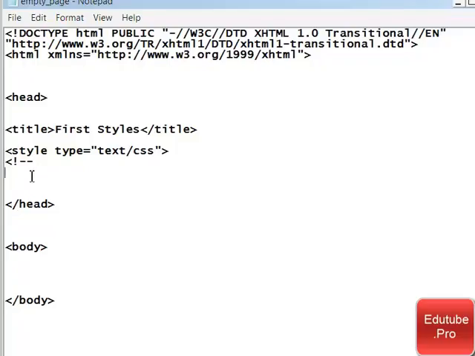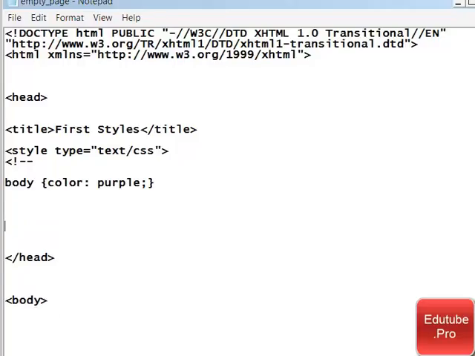Let's go ahead now and define our first style. Let's use one for the body selector, so we're going to redefine our body tag. Write the word body, opening curly brace, color: purple. There is our property. We're going to change the color property of the body tag. The value equals purple. Close the declaration with a semicolon, and then add the closing curly brace. So there we've defined our very first style.